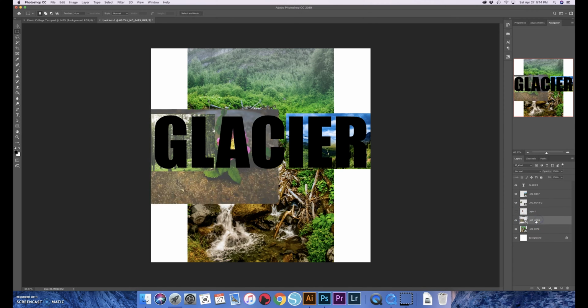You can also, we'll go back to that layer so I can show you again, take your eraser tool. If you click on it, right now it's linked because I dropped it in. But you can rasterize the smart object, so it basically makes it inside the document. It's not linking to an external one. And then you can erase it however you need to allow for room for the other photos around it.